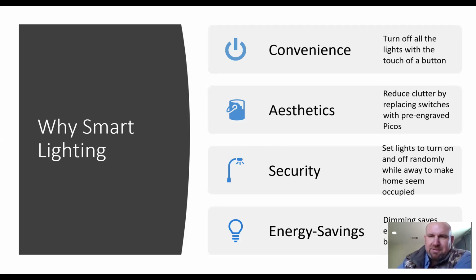What happens if somebody breaks into somebody's house, the first thing they do is they reach over and they turn on that lamp. Well, whoever walks in that house, they know where the homeowner is, but they don't know where the intruder is. So giving them a system that allows them to turn on the lights throughout the house with one press of a button, like a panic button or an alarm type button that turns on all lights, really helps to add security. So this is a really good selling feature of selling lighting control with your security systems, the ability to turn on a button and turn on the lights.